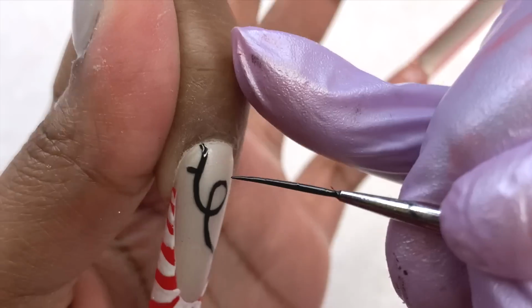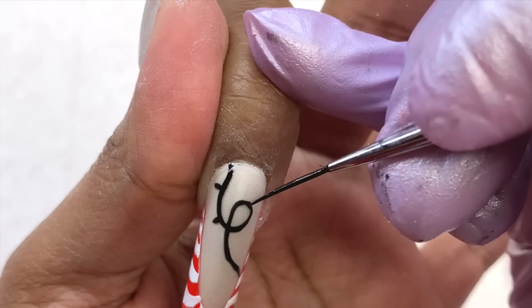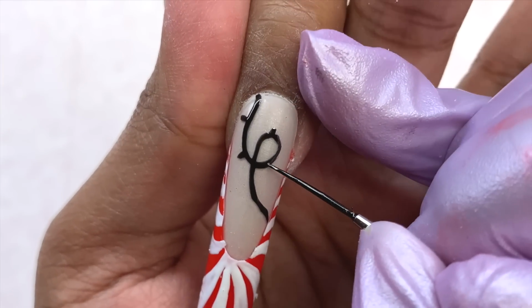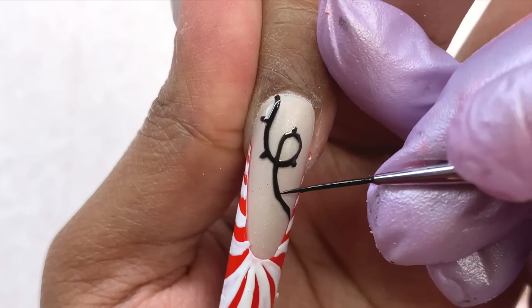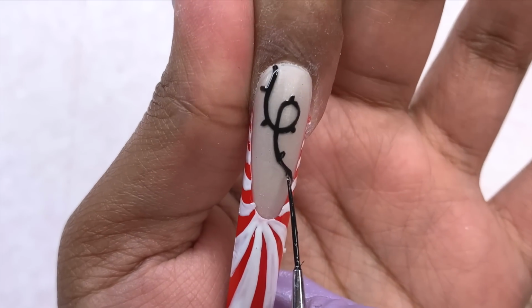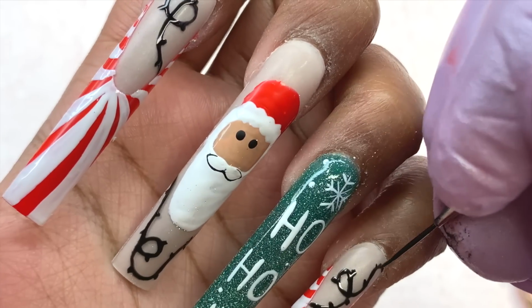Once I finish the lines, I'm going to be taking my brush and doing these little bump outs. This is what's connecting the actual light bulb, and you just want to put a few along the lines, not making them too close, and put them on both sides just so that it gives the illusion of lights being on the entire string.